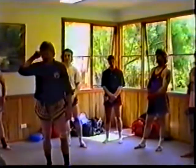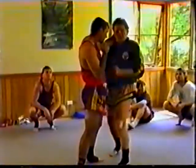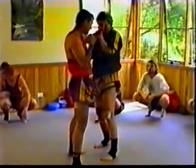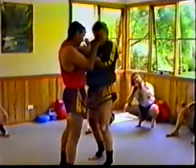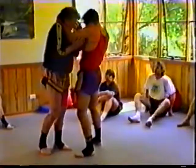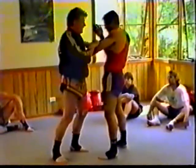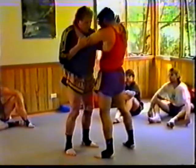Okay, we're grappling Thai style, leading into European style by turning the body and nullifying him. Going to lock it against the elbow. See, I'm locking my shoulder against his forearm. And I'm getting ready for the other hand to come, because I want to do the same thing to him, so it's a competition at this point. If I feel he's superior, then you just lean on the arm, this way here, and just twist your head. So just a little push, even hanging on the arm that way, which is European style.